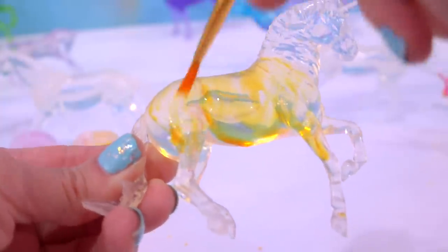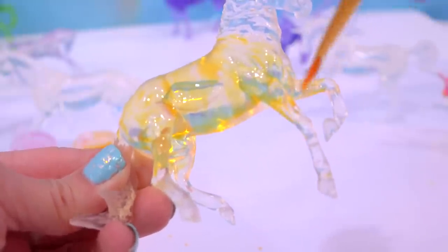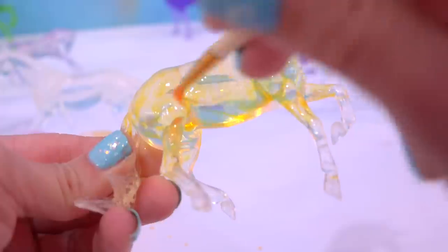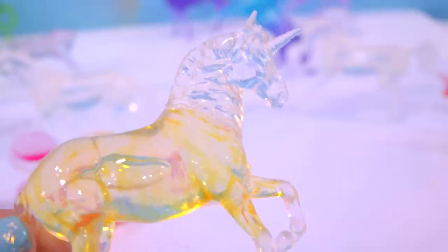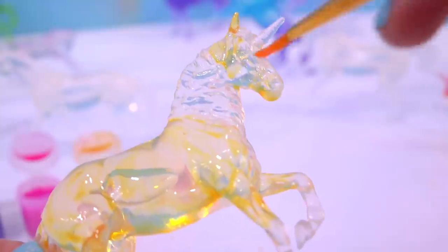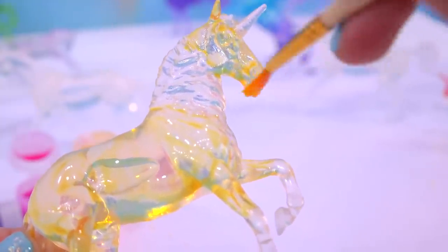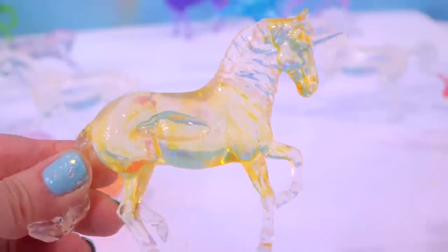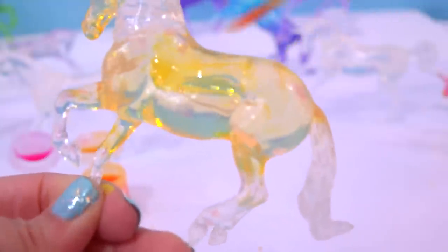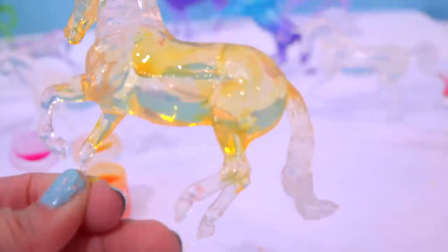I just love this so much — this is a must-try for everybody, one of my favorite things. If I keep that paint nice and light it will stay a really soft color. Let's paint his little face. Maybe I'll just keep his mane clear — that looks really cool. This is just so orange-juicy to me. The color is going to darken up just a little bit whenever I turn him around and paint the other side.